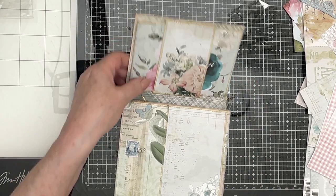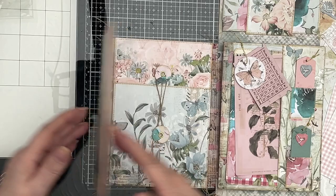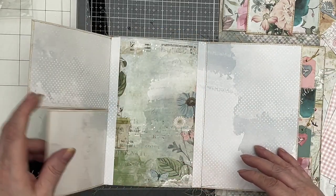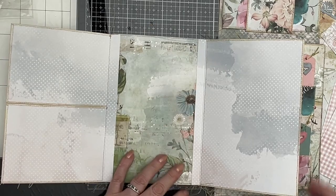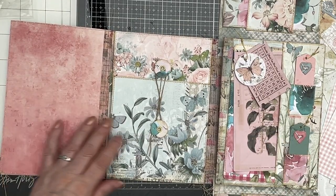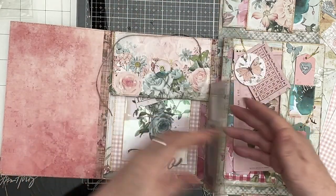It's the same on the back of the bottom flap as well. The left hand side isn't finished yet, but I'll show you what I've done and then we'll move over to the right hand side. It flips out like that, so I've got that side to do and this one. Then I've got two pages that split in two that I intend to put envelopes on. This page needs attending to also, and that flips out. This page also needs sorting out.